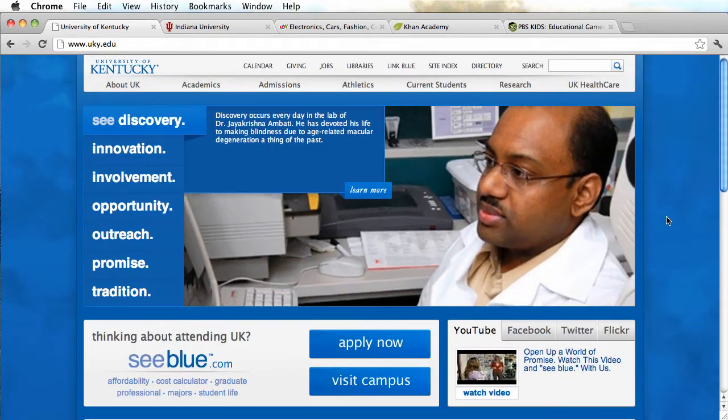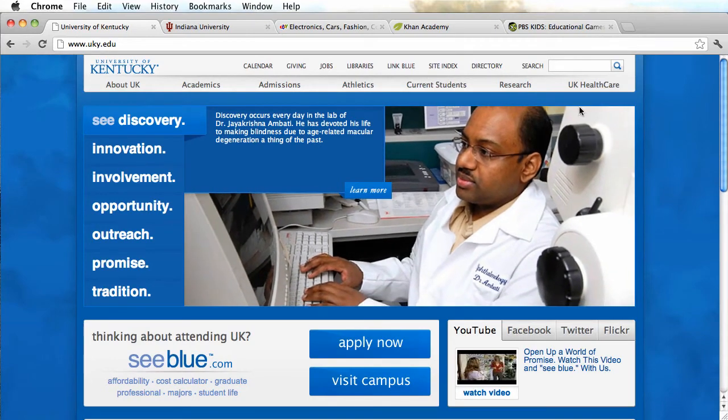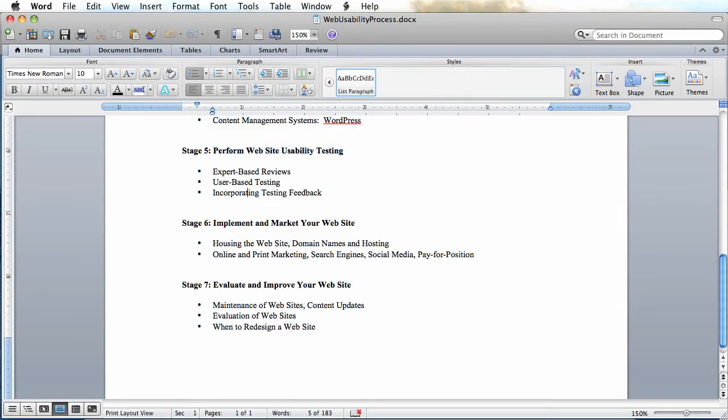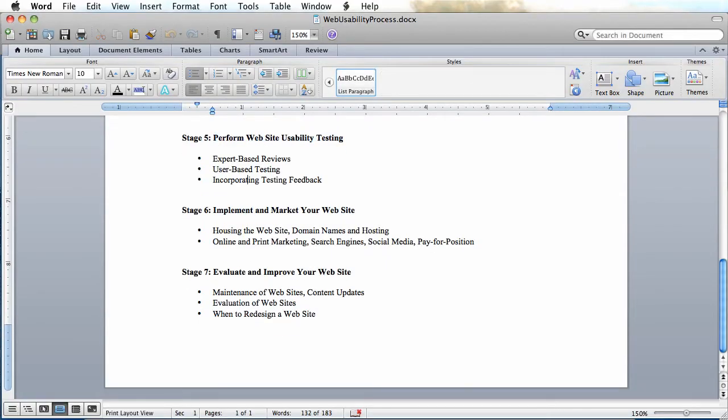You might have them try the site out, have them try to find things. So that would be usability testing, a very important step. And then you have to incorporate that feedback also. That's the whole purpose of it. You're going to be looking at the site so long, whether it's a full website or just doing the graphics for the website, or if it's a graphic design piece, you'll be looking at it so long that you'll probably lose perspective on it. You need to get other people's perspective and ideas on it.